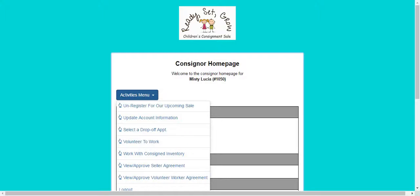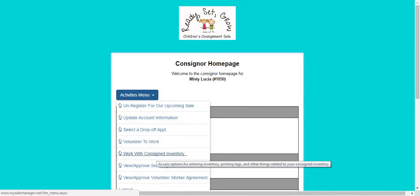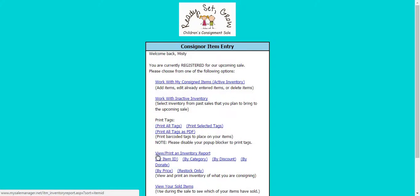So all I've done to get to this point that you see on the screen is go register for the sale, put in my information, and then it brings me to this page. Every time that you log in, you're going to put in your consignor ID number and your password, and it will always bring you to this page. So what you're going to do first is go down to Work with Consigned Inventory, and then it's going to bring you to this page here.